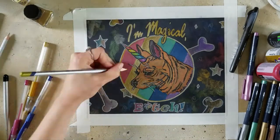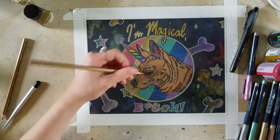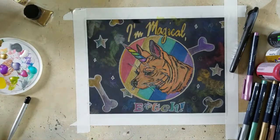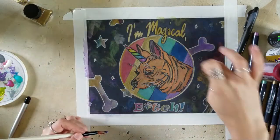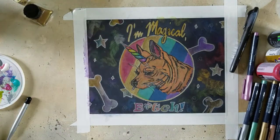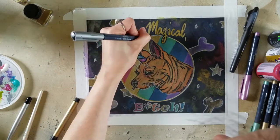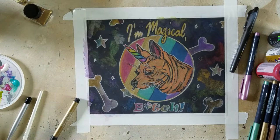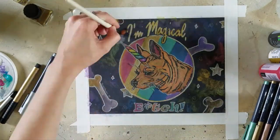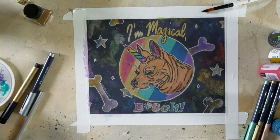So if you have a bunch of metallic art supplies laying around, I suggest you try them out and just do something magical. I apologize that my head keeps poking in, but I am human and I exist, so my presence will be known on my videos every once in a while. It's hard to film at certain angles without getting in the way. But I just love this — I think I want to do all my pets now. This just fits Max's personality so well: he's 13 years old, fat and wrinkly and happy, but with a little bit of an attitude. I thought this was a fun little tribute to him and all the magic that he brings to my life.